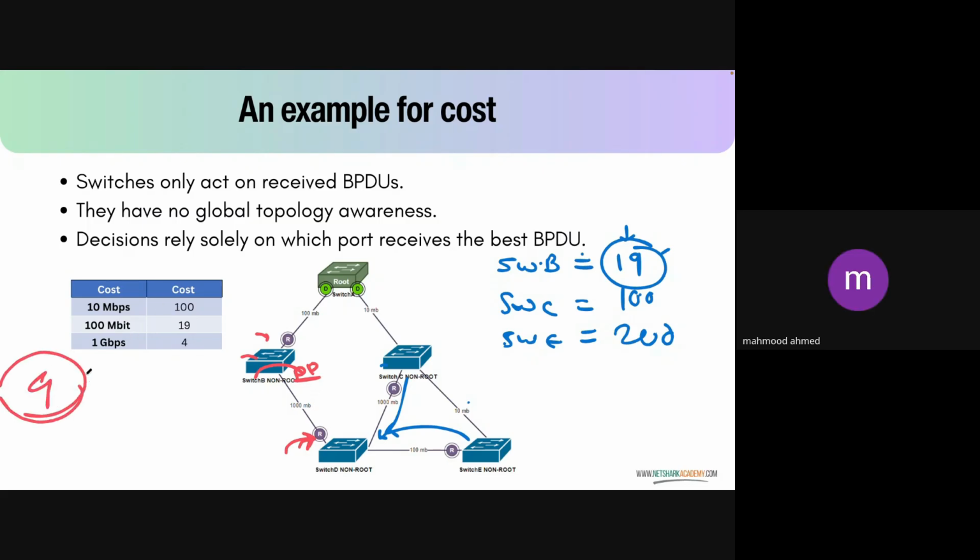I think it's because of the path they are selecting, this as a root port from switch D to switch B. The other path has more cost, from switch B towards switch C and then towards switch A. Can you hear me? Yes, we are hearing you. So the other path has more cost.